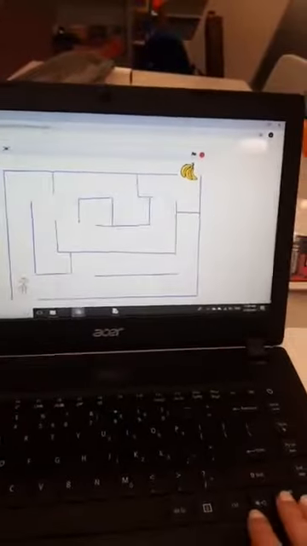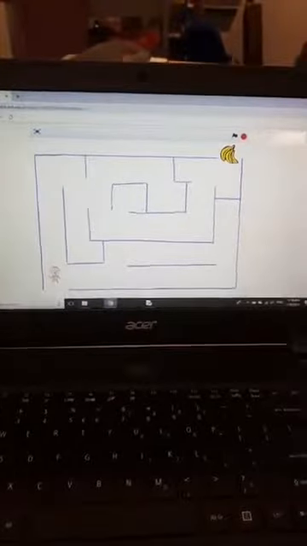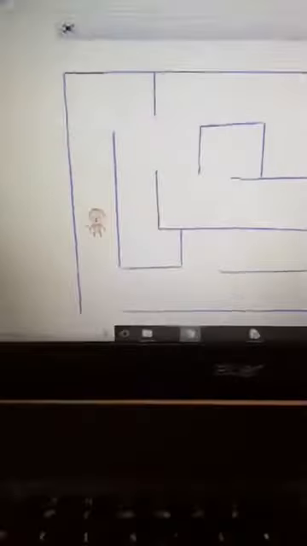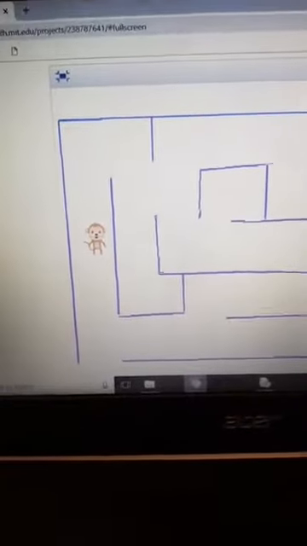Then we need to draw our maze backdrop. And then again, what does our maze do? Well, when the monkey touches the maze, he needs to return back to the starting position, as we can see just here. Oh, well, it should have done if I had pressed the green flag.